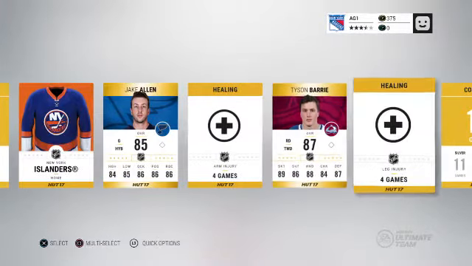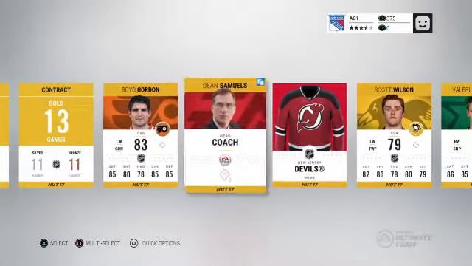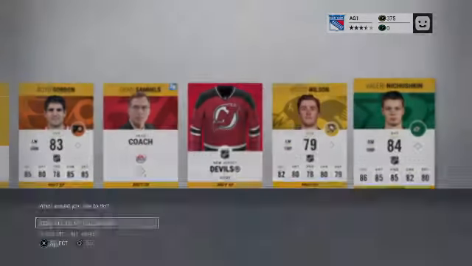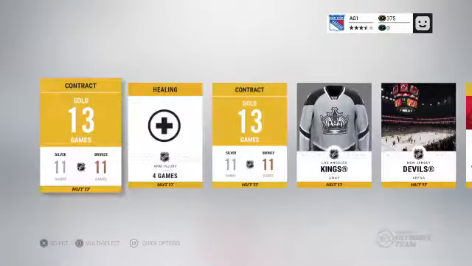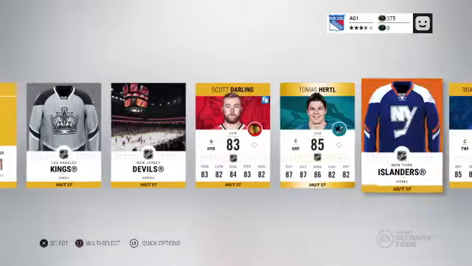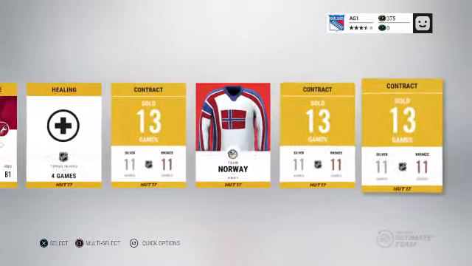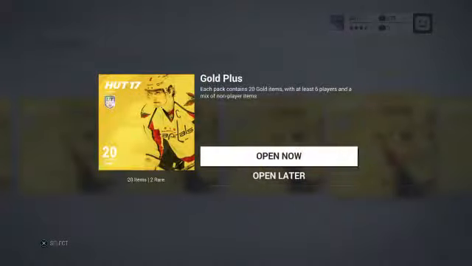Tyson Barrie, that's not bad. 87s in this game are pretty decent because I've honestly pulled like 10 of those. 87s are decent in this game because the overalls are, again, going to be pretty low. So we just got to, hopefully we can get something. If we pull Patrick Kane, that'd be great. Hurdle, Boleski, Seth Jones, not bad. Not bad, not bad. Let's go back here.